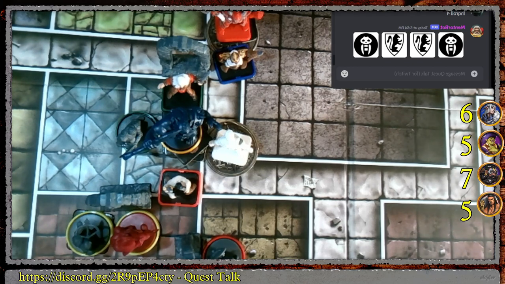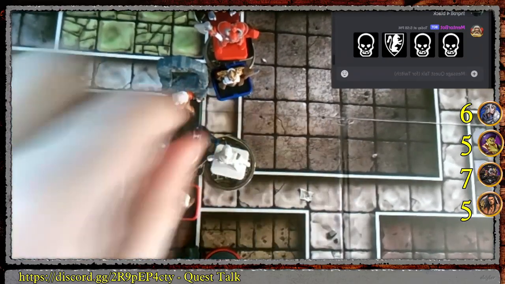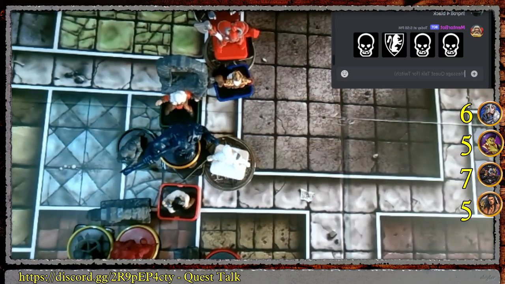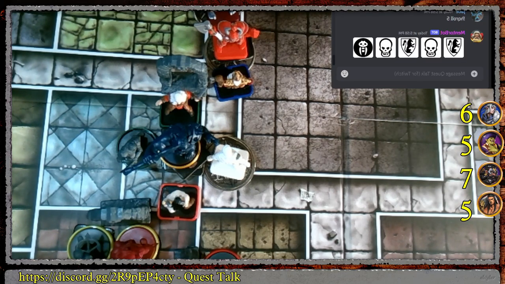Okay, all right. Chaos Warrior attacks the dwarf. It's going to be devastating. Three skulls. Dwarf. Cha-ching, and one hit. Alright, down to six. Okay, dwarf down to six.